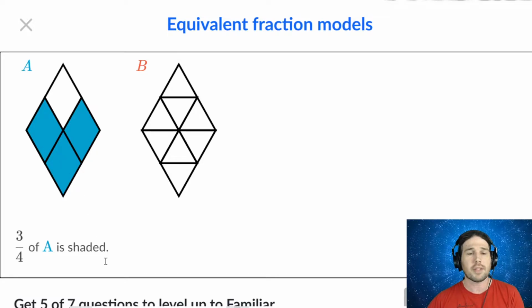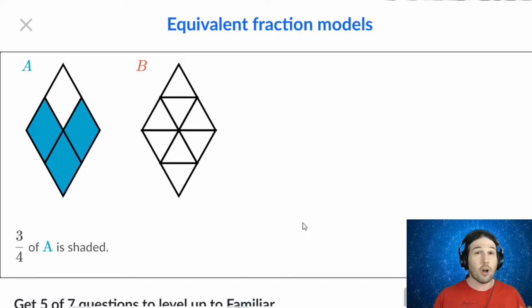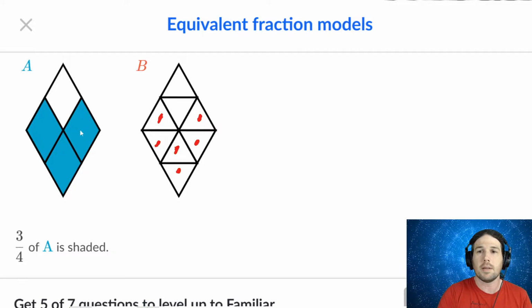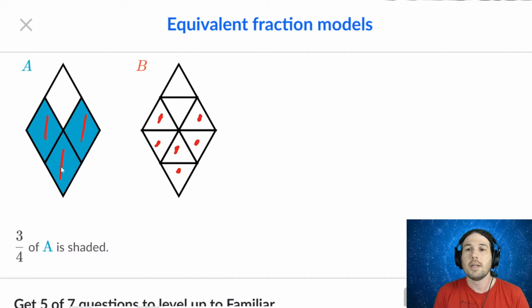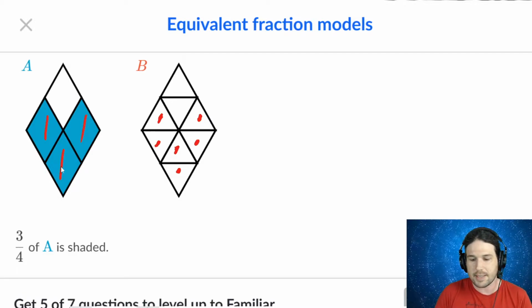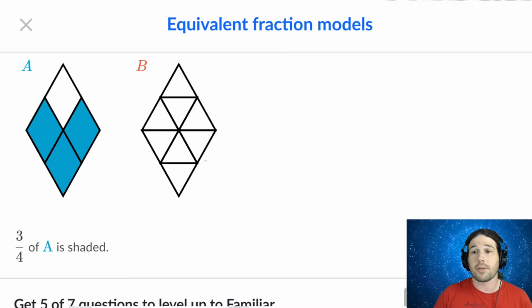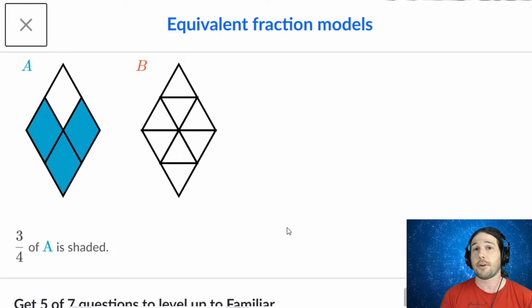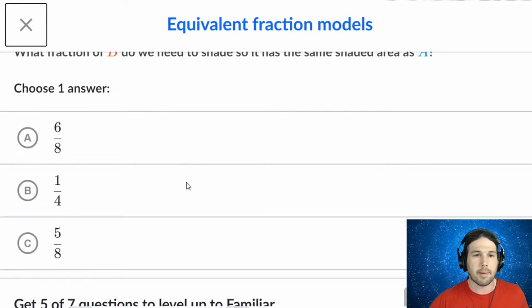So if I have 3/4 of area A, then I would have, in this case, all I have to do is shade. Let's see if I can make this work. Hold on. Sometimes my pen gets annoying. There we go. So we're gonna shade this one, this one, this one, this one, this one, and this one to make the same shape as we have over here. So how many eighths do we have? 1, 2, 3, 4, 5, 6. 6/8 is equivalent to 3/4. We're not gonna go that in depth every single problem, but I hope that really makes sense because it blew my mind the first time. I didn't realize at first that when you take quarters and go to eighths, you're literally just cutting each quarter in half. And yeah, kind of blew my mind. 6/8 is equivalent.